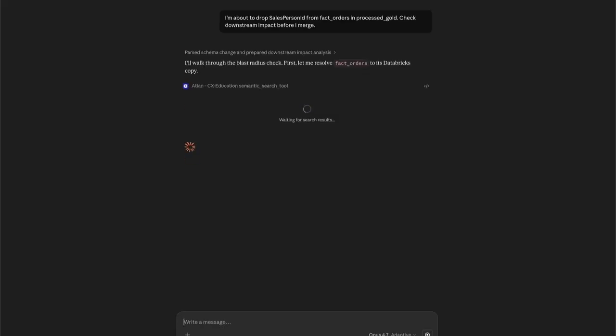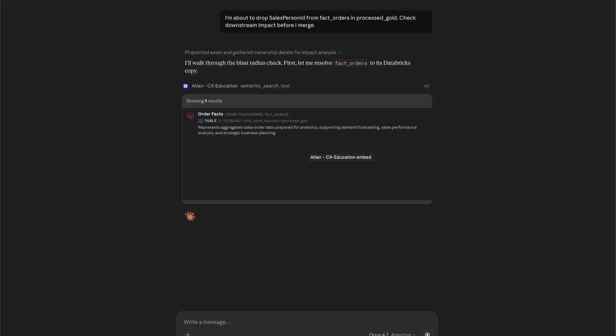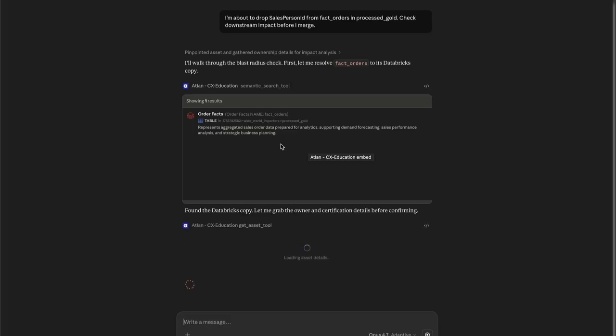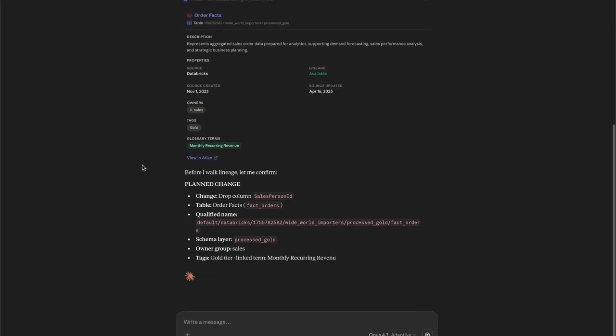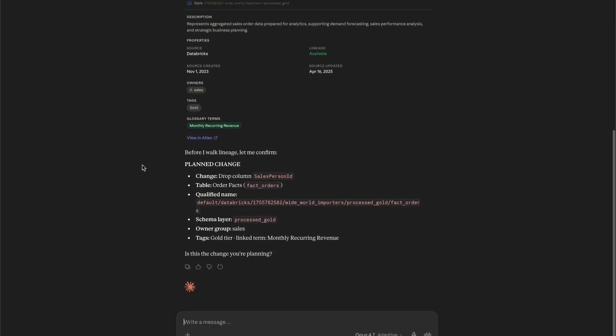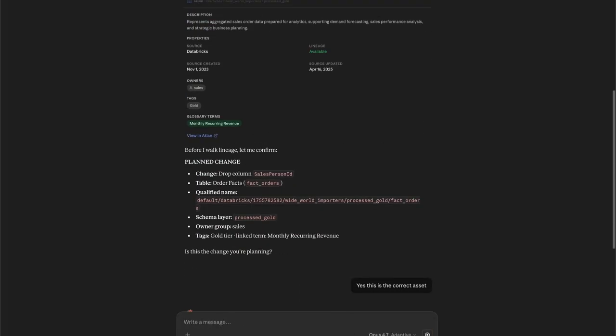From that description, the agent identifies the specific assets involved and calls the Atlan MCP to look them up. Atlan becomes the source of truth for what those assets are, what they're connected to, and what depends on them. The agent first brings back the assets that we said we were making a change to. This allows us to verify that we have the right asset before investigating the downstream impact. We get a full understanding of the metadata of the asset as all the information has been surfaced to us via the Atlan MCP. We can confirm that this is the correct asset.